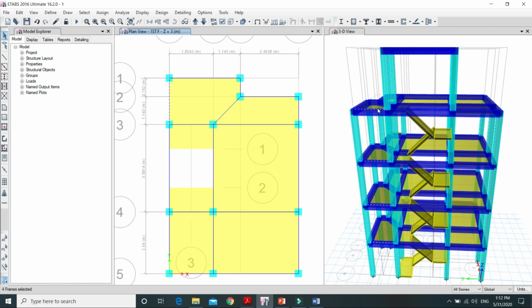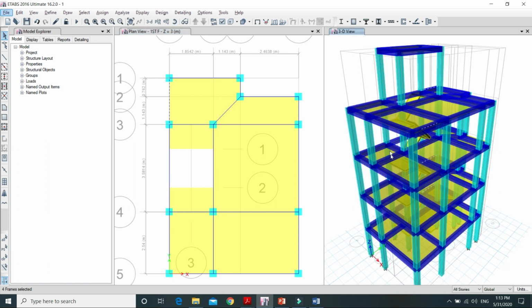That should not happen. If you see here, these three floors, that is first floor, second floor and third floor, are similar in geometry and similar in loading also. You can rotate this 3D view by using this rotate icon, for example in this way.